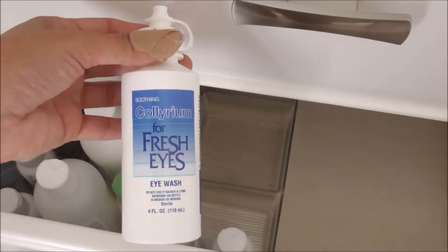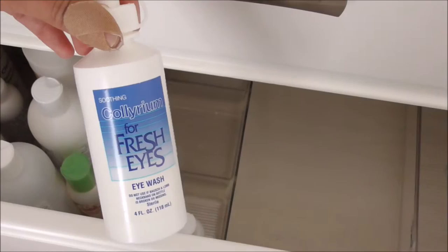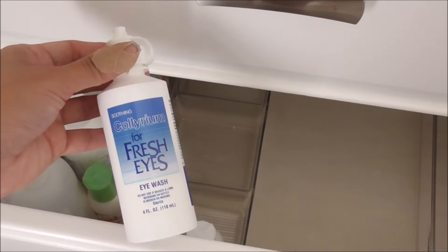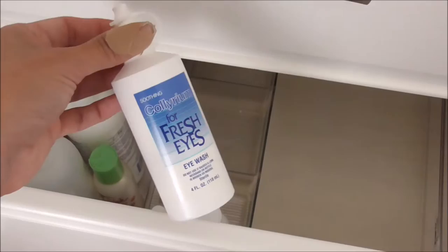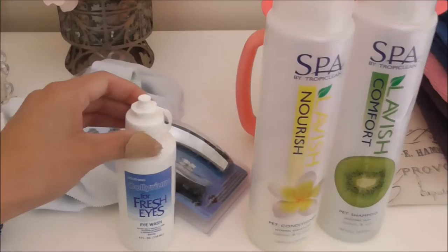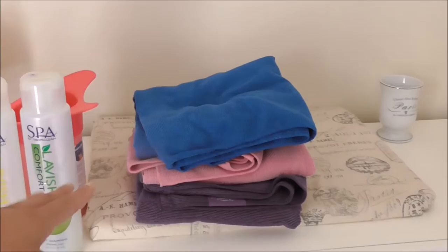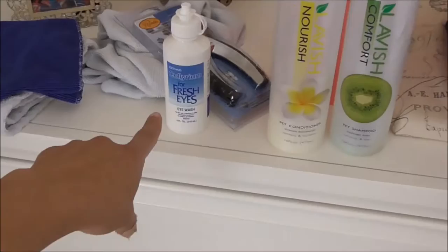Next is the Fresh Eyes eye wash - this is what I was using before switching to the Butler Shine. I prefer this over Butler Shine. Butler Shine is supposed to be a little stronger with the boric acid in it, but I don't find it fades the tear stains as much as the Fresh Eyes was. It might be because I changed how I was applying it when I moved face washing. I've used Fresh Eyes since Paris was a puppy and it was fading her stains, so I'll probably go back to it after the Butler Shine.